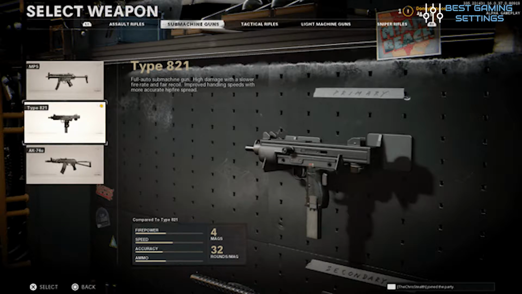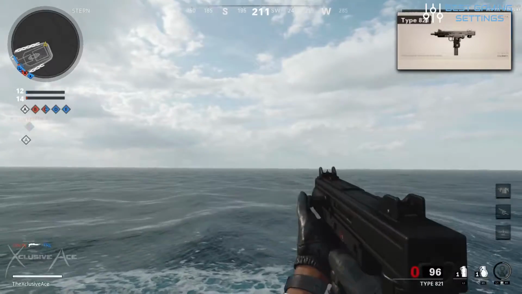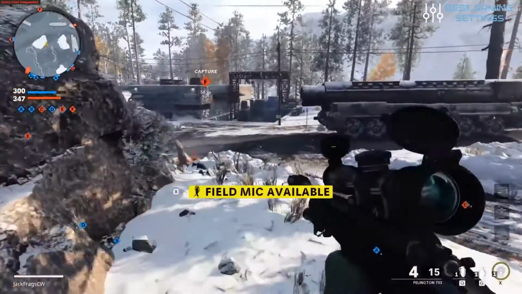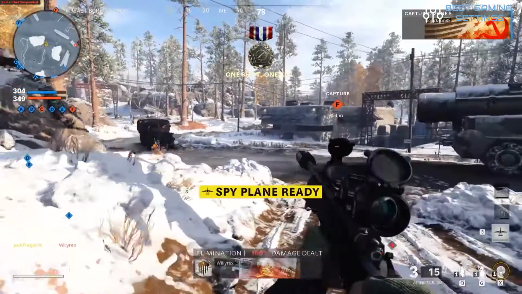Type 821. This is an SMG which actually works quite well at a medium range. It has a bit too much recoil, but it's an SMG that comes closest to an assault rifle. If the Cold War assault rifles are too slow for you, then this weapon is going to hit that spot.